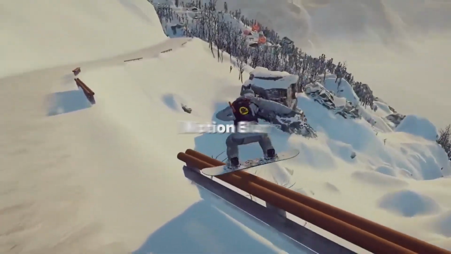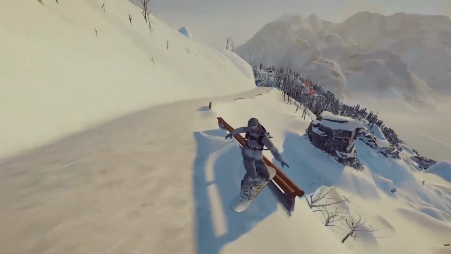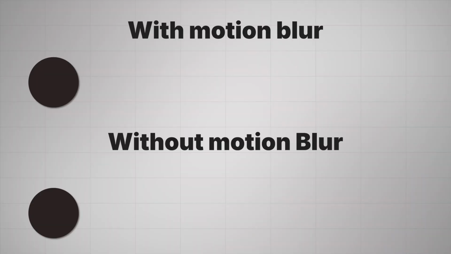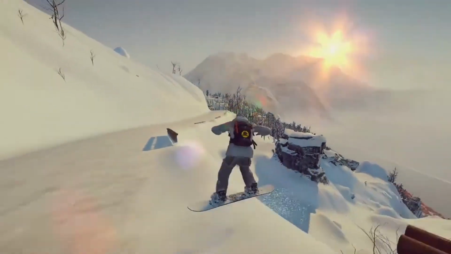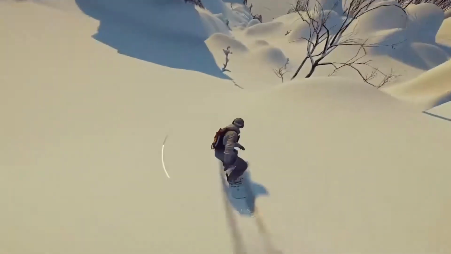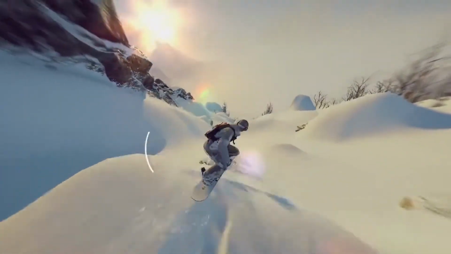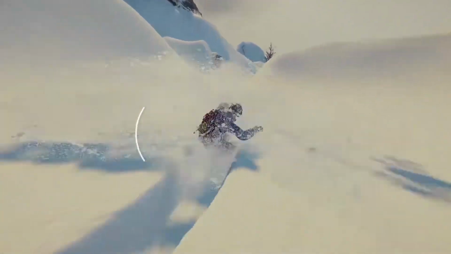Motion blur. It's so basic, but it's way more important than you think it is. When something moves fast on screen, it should blur slightly, the same way a camera captures motion in real life. Without it, fast animations look harsh and unnatural.